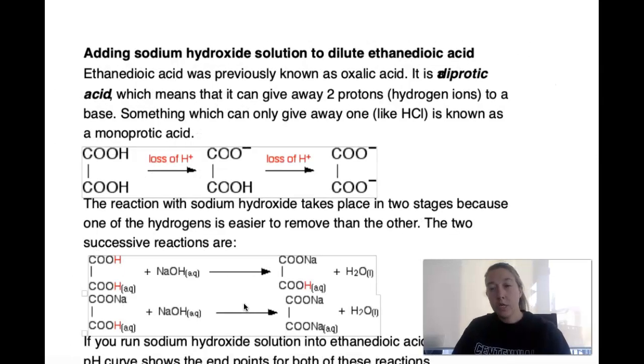So next titration. This time we are going to use, they're calling it ethane dioic acid, but we often call this oxalic acid, okay? So we're titrating oxalic acid with sodium hydroxide. So we look at that. Sodium hydroxide is a strong monoprotic base, right? I know it's strong because it's a group 1 hydroxide. Remember, group 1 and group 2 hydroxides, with the exception of beryllium, are strong bases, okay? It's monoprotic because it only has the 1 OH.